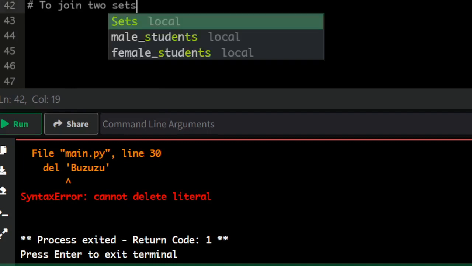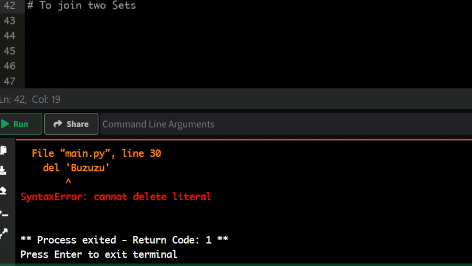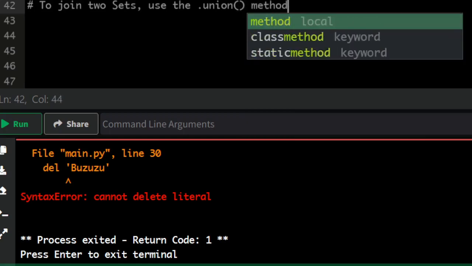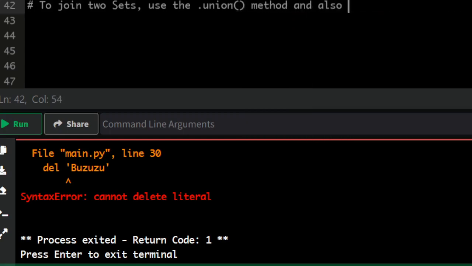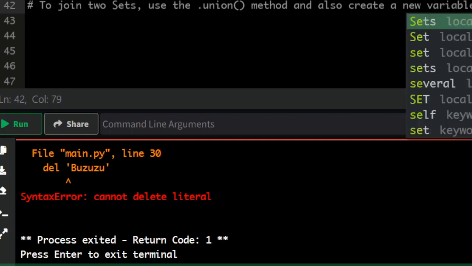To join two sets, you have to give it a new name. To join two sets, use the dot union method and also create a new variable name, that is a new set name.